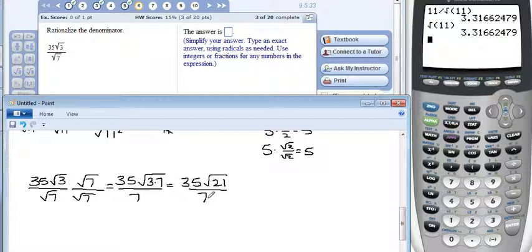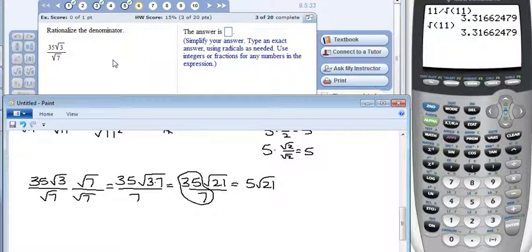Now let's look at my rules. My rules say I can only have one radical sign, check. Can't have it in the denominator, check. And then it says I can't have a perfect square underneath this. Well, 21 does not have a perfect square. If it was 20, I'd have to pull the 4 out, as an example. And then it says my outside pieces need to be reduced. Well, that's the only thing that I can keep going with, okay? So 35 divided by 7, 35 sevenths, there's my outside pieces, is 5. 5 roots of 21.